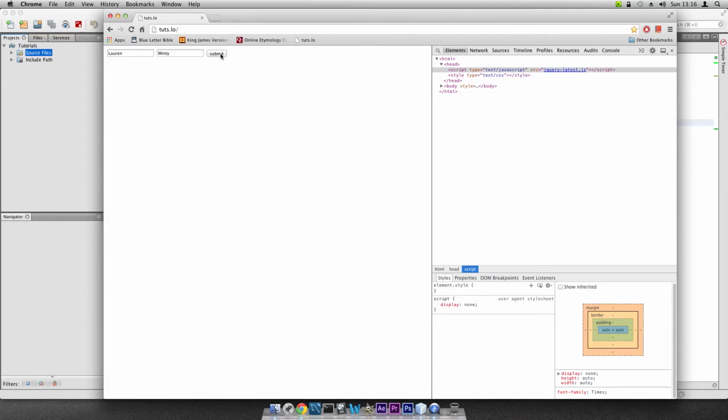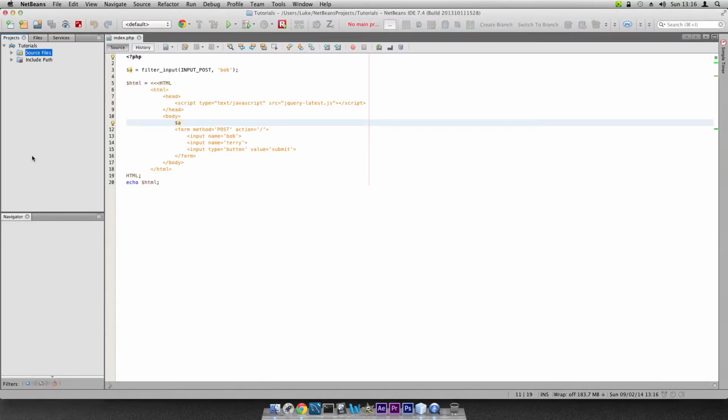Okay, I did just click submit, and nothing has happened. Have I done something stupid? Form method equals post, action equals that, input name Bob, input name Terry, input name button, value equals submit.